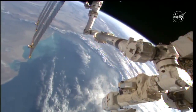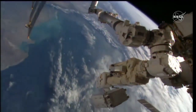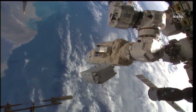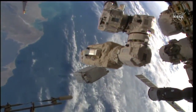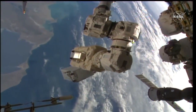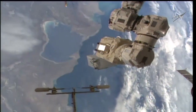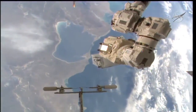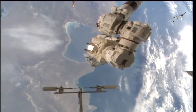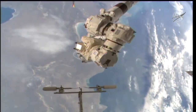We're heading to the Columbus Module of the International Space Station to meet up with Mike Hopkins. He's on the Canada Arm flying 263 statute miles over the Caspian Sea. To the left of your screen, the rectangular object is what NASA astronaut Victor Glover is bringing with him over to the Columbus Module of the Space Station in order to install it with NASA astronaut Mike Hopkins, who's waiting for him there.